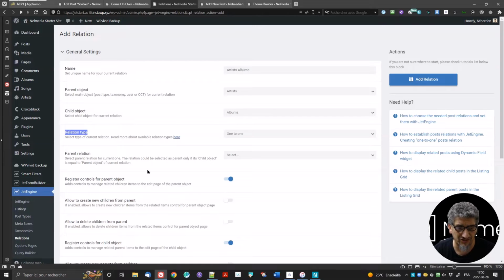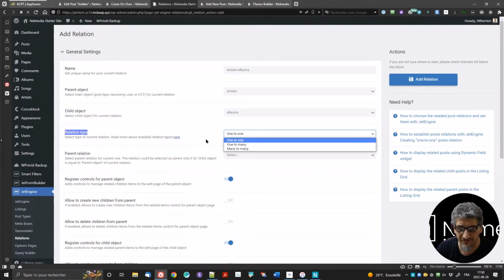The type of relation, this is really important here. We have three choices, one-to-one, one-to-many, and many-to-many. So starting from the parent, in this case the artist, what is its relation to the album or the children? One-to-one means that one artist can only have one album.